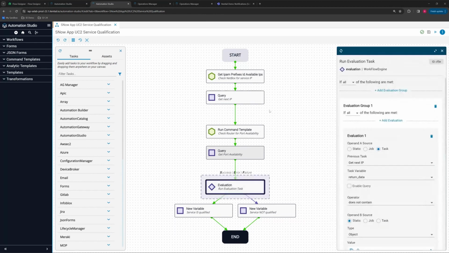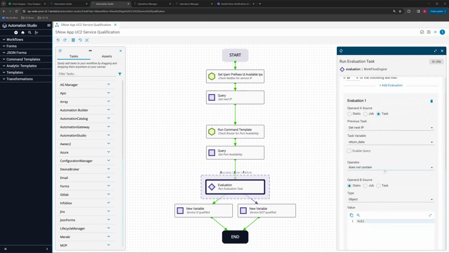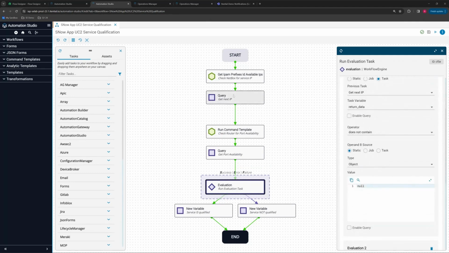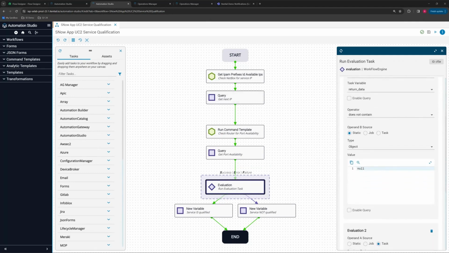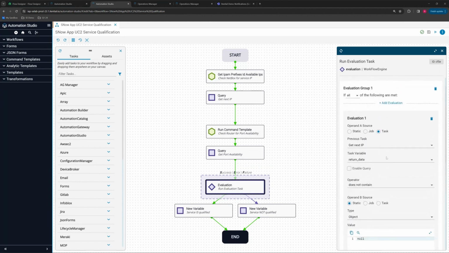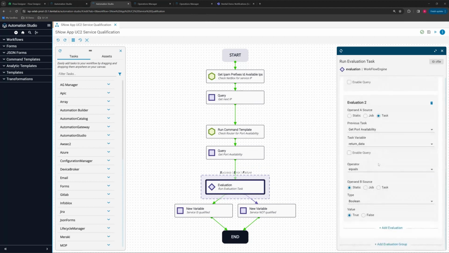So this evaluation takes a look at the two variables that we've created with these queries. If the first variable has a valid IP address, it's not null and has a valid IP address, then it passes that check. But it also needs to pass this check, that the variable from the port availability is also set to true, meaning that port is available.